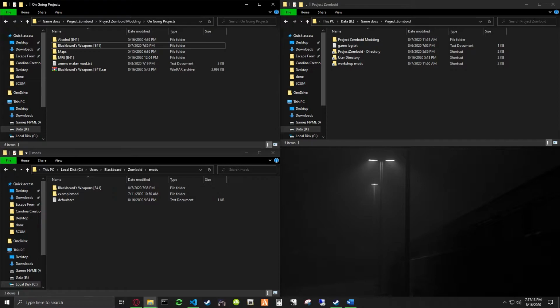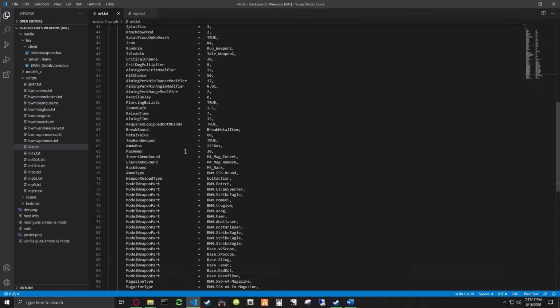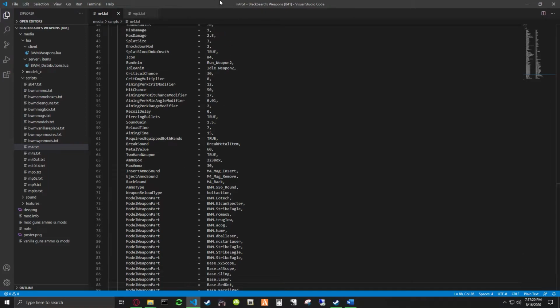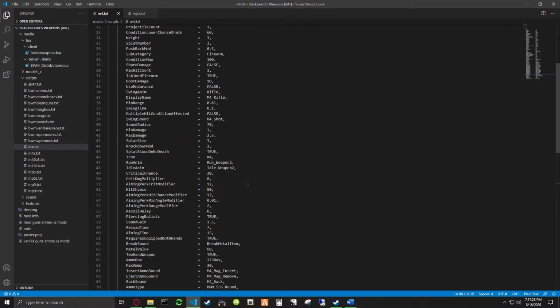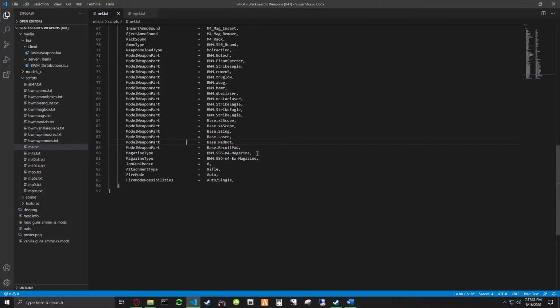Okay, so let's go back to number 1 on the theory, and we're going to bring up my mod, and I'm going to give you a scenario of what happened. So in Blackbeard's Weapons, I released a bunch of features, and one of those features was extended magazines for an M4 and AK-47. So by default, all weapons have their standard magazine. So in this case, it's a 30-round magazine for the M4. I've added a 60-round magazine for the M4.